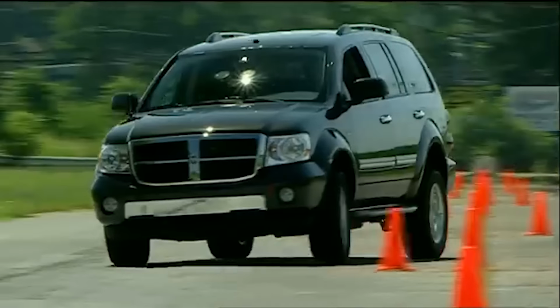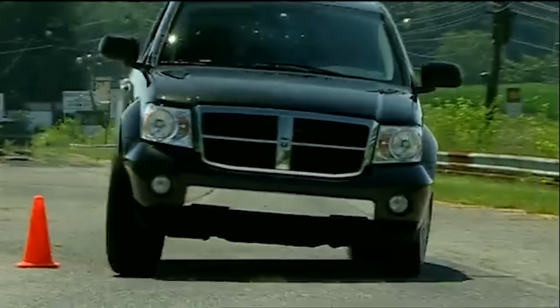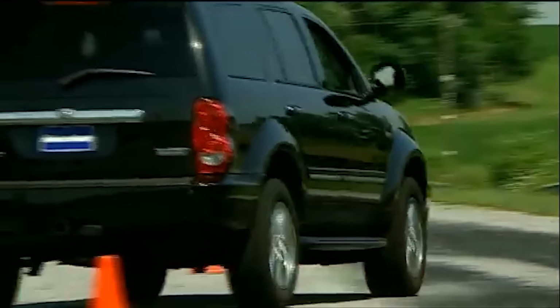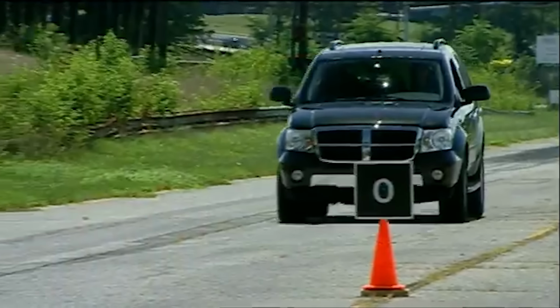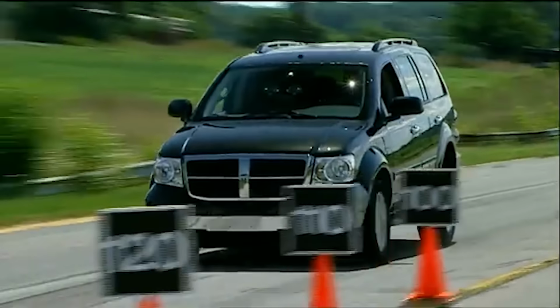The hybrid performance times were so tough to nail down as these were not tested by many, but I found numbers from Motor Week from 16 years ago as they tested a hybrid Durango and found that it did 0 to 60 in 8.9 seconds and a quarter mile in 16.9 seconds.